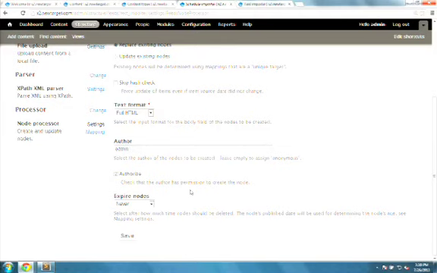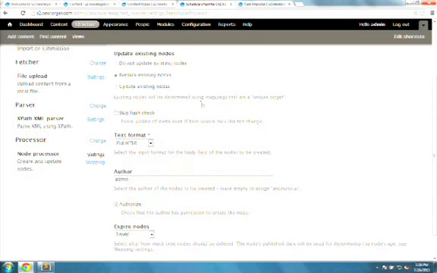Two questions. On the text format where you're referencing HTML, how do you handle relative URLs embedded within the tags? And the second one is, what's the subtle difference between replacing existing nodes versus updating existing nodes? Well, one deletes it. Yeah, one deletes it, the other one just does the update statement.